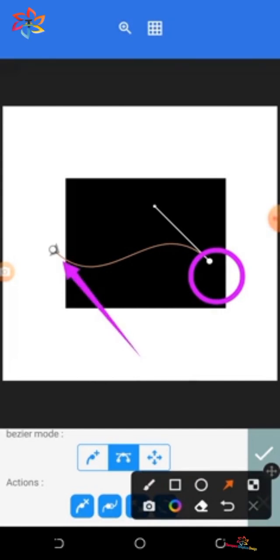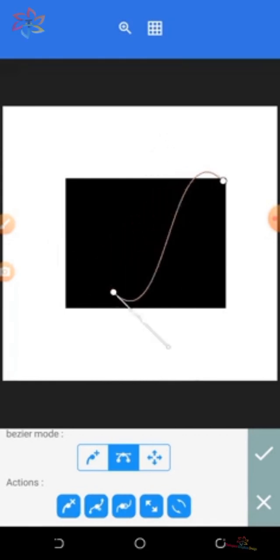And so what we'll be doing now is that we want to trace out this particular shape. So what do you do? You click on this point and you use it to move. Don't forget, you have your arrow which is indicating the direction of the bezier curve. And so what you just do is click on your bezier point and put it wherever you want to have it. You can have it at the top, you can have it here. So I just click here and have it at the edge.